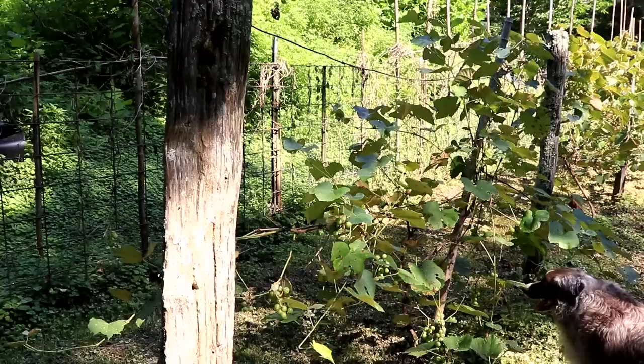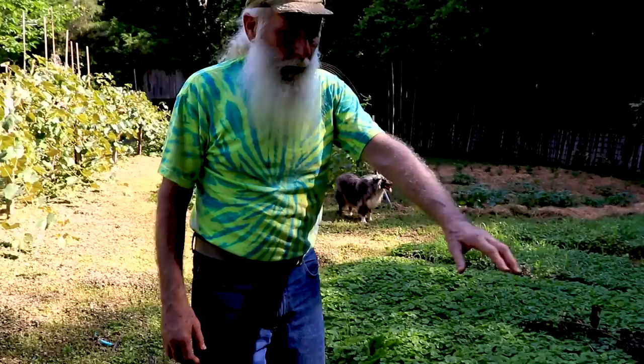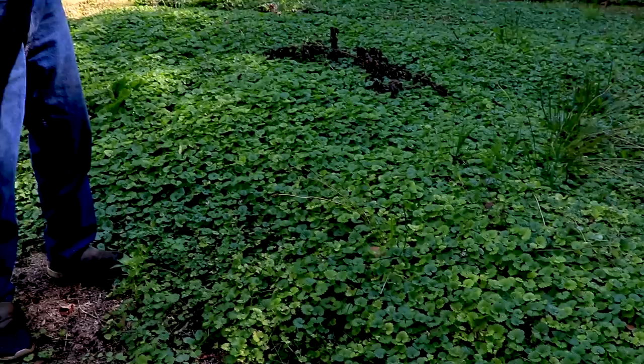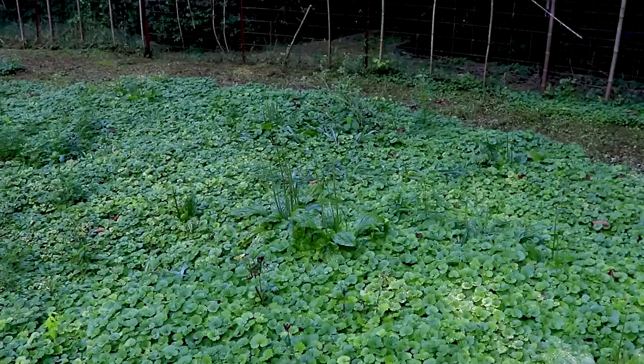Now tell me about the grapes, because we did the grape video here. If anybody is interested in knowing how to prune grapevines to this two-string method, it's called the Niffen forearm system. Since I didn't get to plant this whole garden this year, I'm going to use it to my advantage, hopefully. This bed right here is full of my main weed called ground ivy. I'm just going to let this grow up for a while yet, and then in the fall, I will probably weed eat it, let all that stuff lay in place, and cover this whole bed with horse manure compost that I have a big pile of. So I'll get this ready for next year.